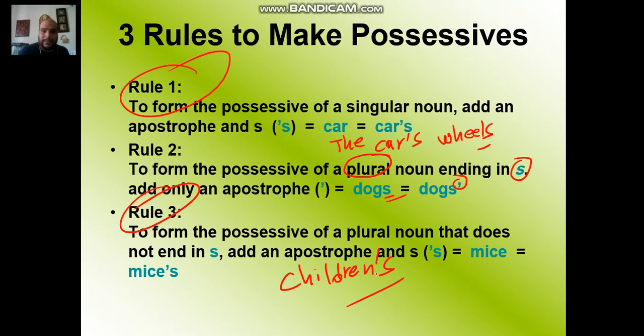You see, some people are going to say children and add an s then apostrophe. No, wrong, of course. Children is already plural. Okay? It's an irregular plural. It doesn't have an s. It doesn't need an s to say I'm plural. So the only thing you have to do is to add an apostrophe and an s, just like any other singular noun. It's plural, okay? But it doesn't have an s. So we treat it the same way we treat any singular noun.